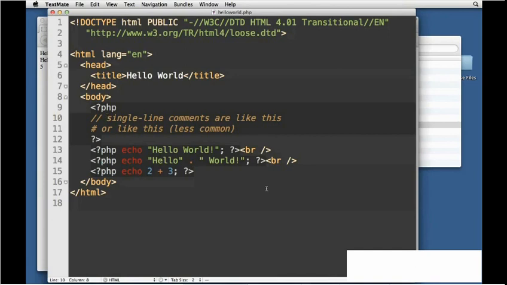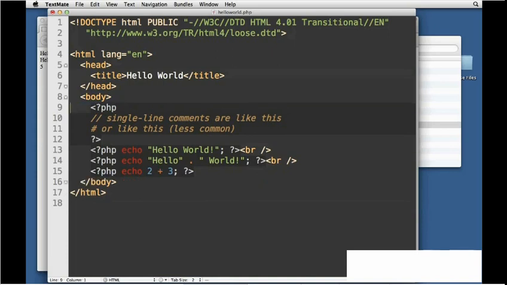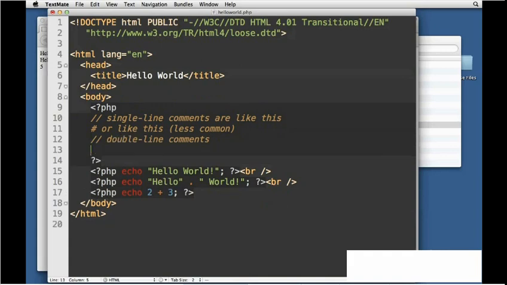Now I want you to note two things about them. First of all, this only works inside PHP tags, right? If we did it up here, then that's just HTML that we're writing. That's just text that will be output. So we can't put them there. And also this technique doesn't work for double lines. So for example, if we have double line comments that keep going, oh, wait a minute.